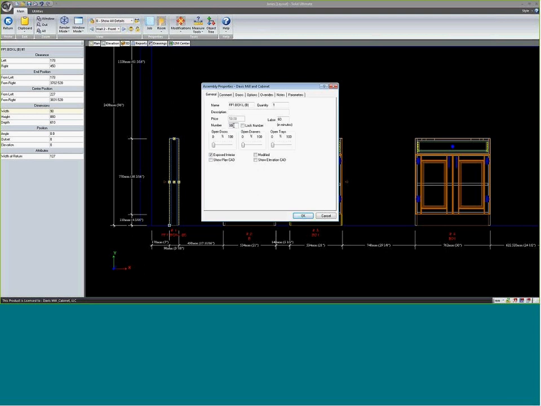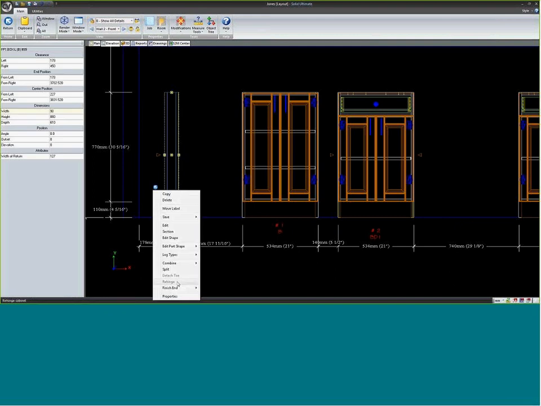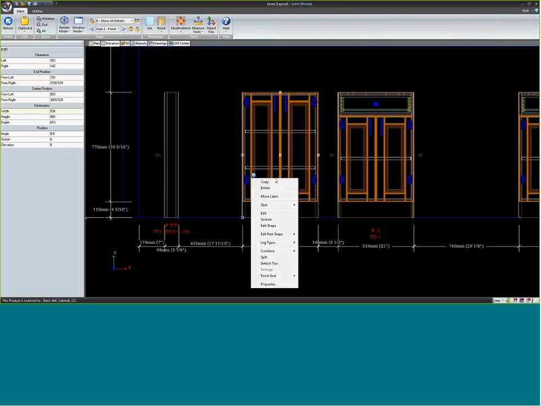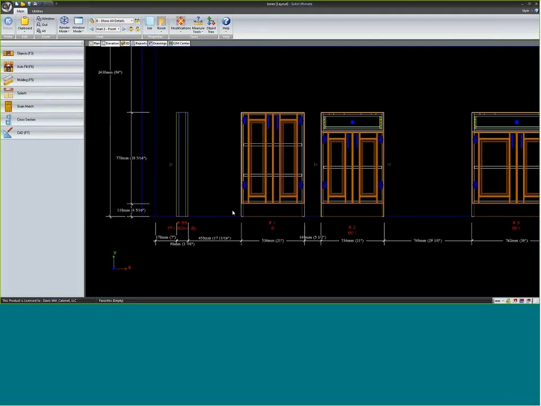Now, by me manually putting in a number, notice this lock number box. I could check that right now and it would lock this cabinet to number 99, but I'm not going to check it right now. If I manually put in a number and hit OK, by default that will check the lock box. It's already checked here for me because I manually overrode it. Notice now I can't click in that cell. If I came to another cabinet later and tried to number it the same number, number 99, and said OK, it says it's already locked. So it won't allow me to overwrite cabinets that way.